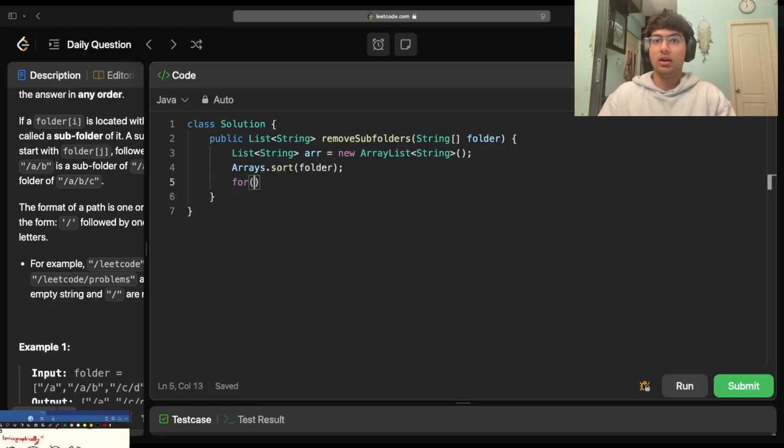So for string fold in folders, I would do the following operations.